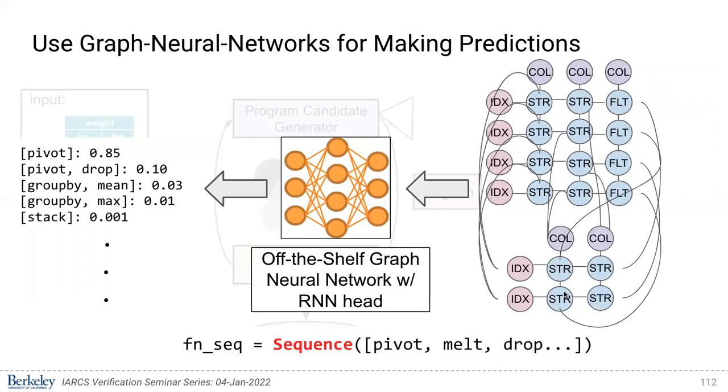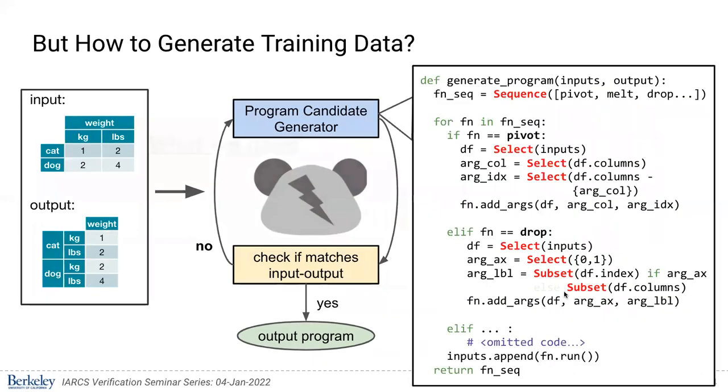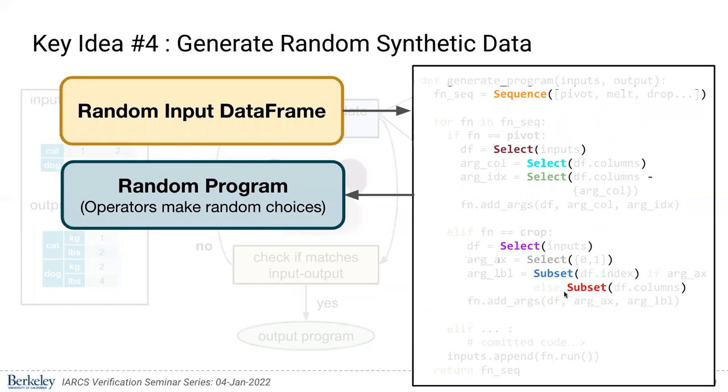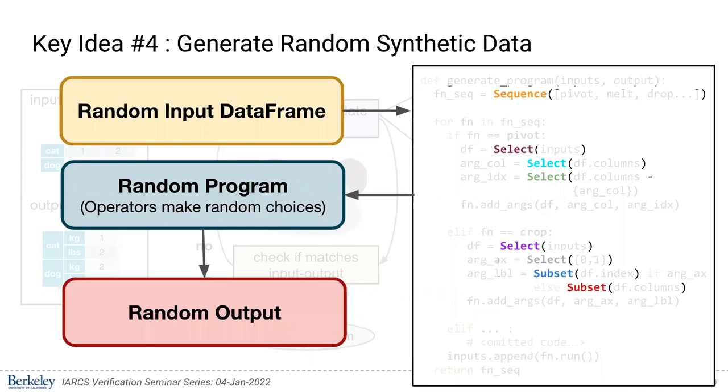Right. What would be an input-output example if you want to train this? That's where this random generation comes in. If we have a random input and all of the operators are making random choices, you can track those choices and you get the end program that comes out as a result of all these choices. Once you execute the program, you get the output. So once you have the random input and output, and you have also tracked the choices made by each of the operators, you get this kind of training data for each individual operator. If that makes sense. Okay, so the only relationship you're keeping in the graph is the equality of entries? Yes. Okay.